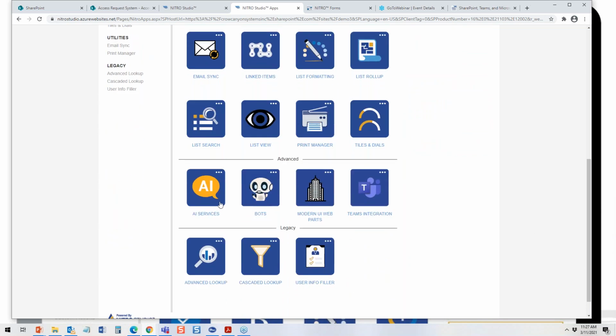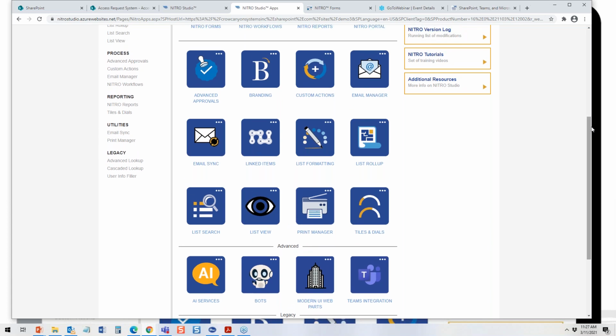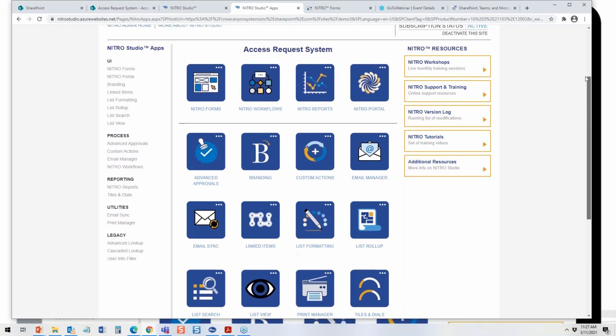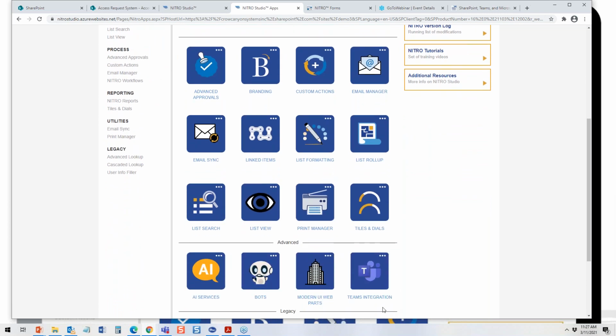And then if you're in the Office 365 space, which I am right now, you can take advantage of AI services, our bots, our modern UI web parts, and our Teams integration. This area by itself, the Office 365 bots and Teams integration, is quite a great area. If you're in Office 365, which over half of you seem to be, according to that poll, this is something you really want to look at more closely. In fact, we're moving to the point where Teams is almost becoming more of the interface to the SharePoint backend through the bots and the interactions that we have in Teams. And again, if I'm not careful, I'll spend the rest of the webinar just talking about our Teams integration or our bots, but I want to keep it at the high level here.